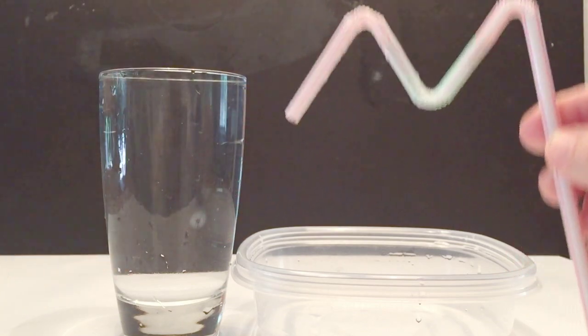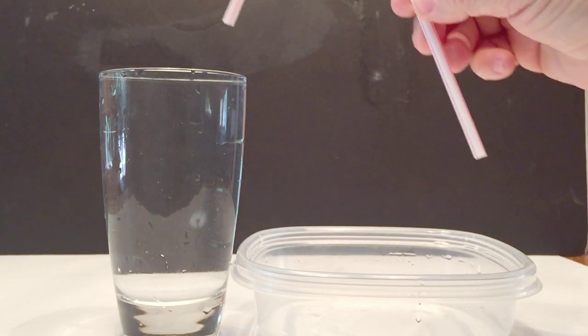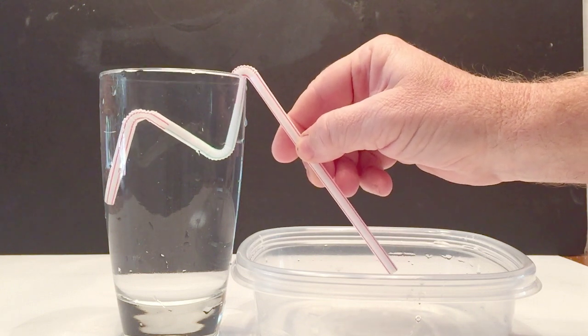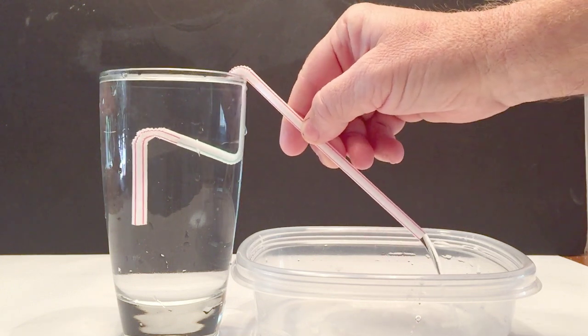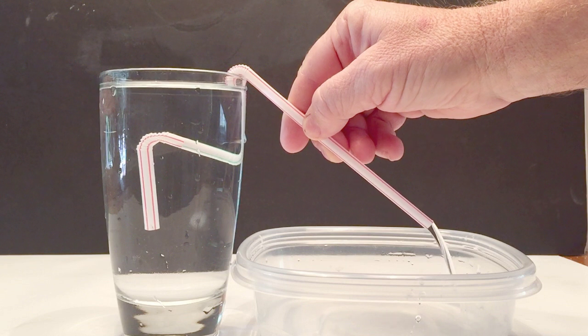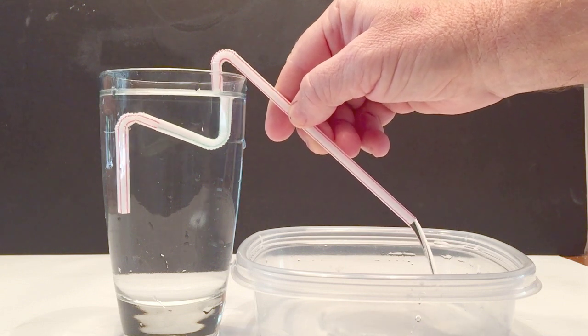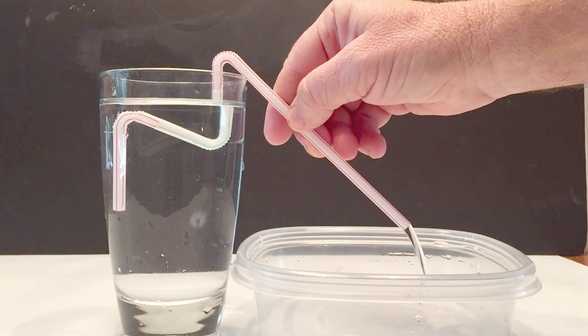With your glass completely full of water all the way to the lip, you put the straw in completely all the way, and what happens is the water goes over the lower part of the M, and picks up so much speed that it carries over to the higher part of the M, and then it starts to siphon.